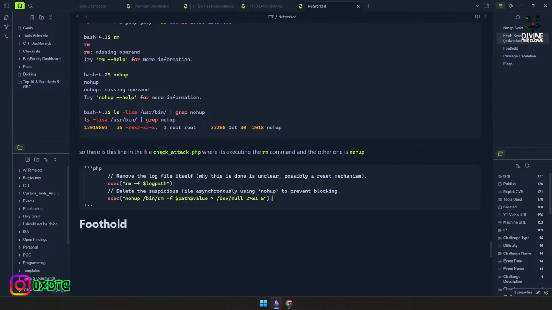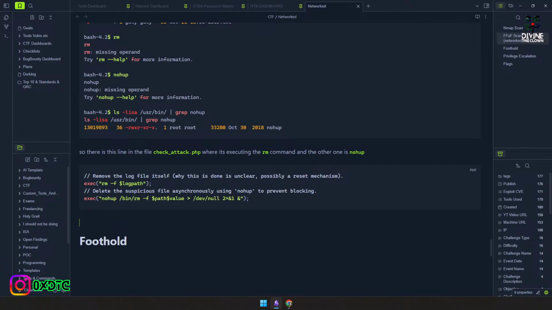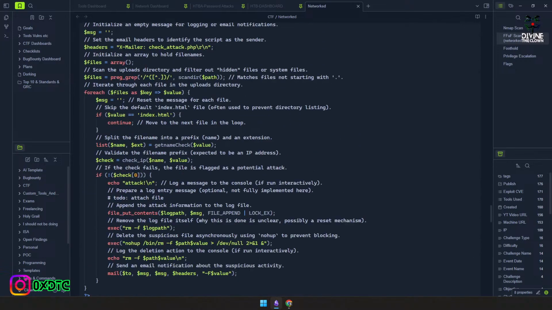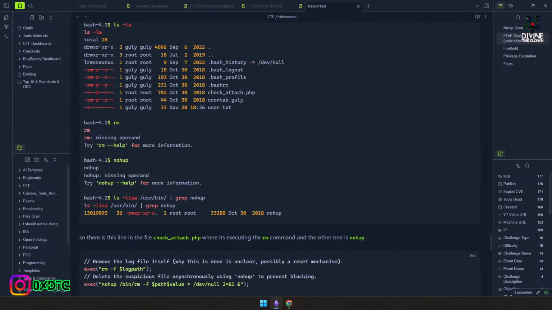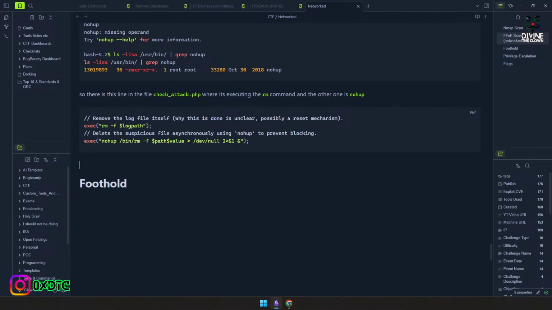PHP. Should I create another file from where it is calling, like the path and the values, right? So the path is going to be this place. So let's try what we can understand.